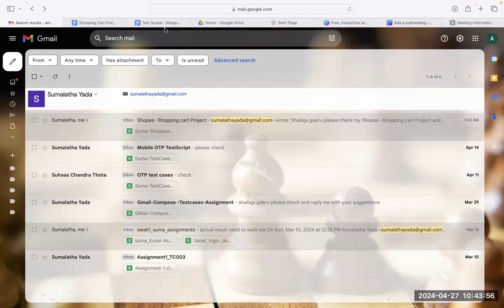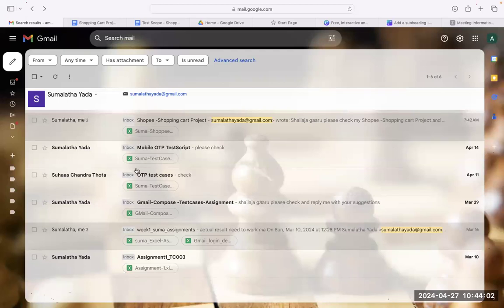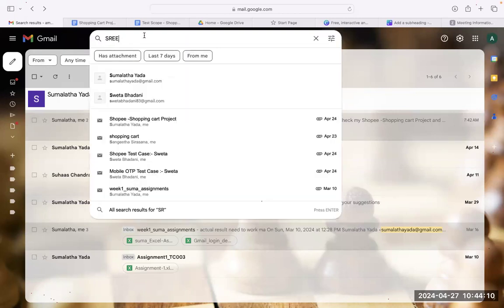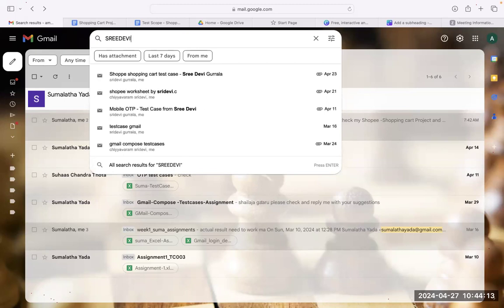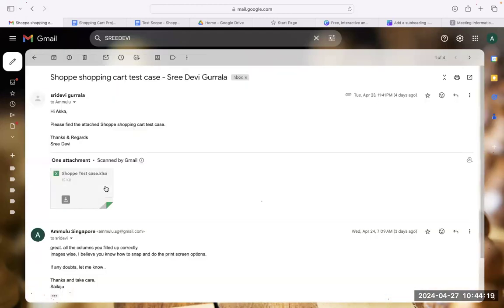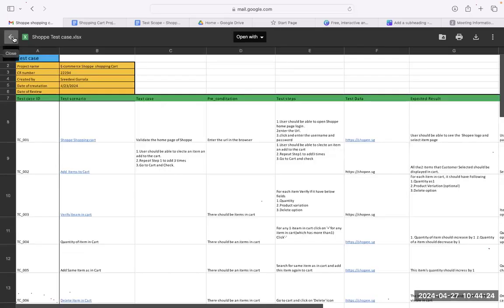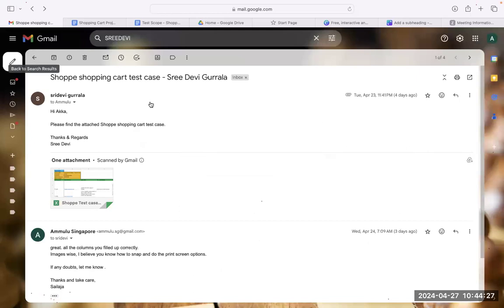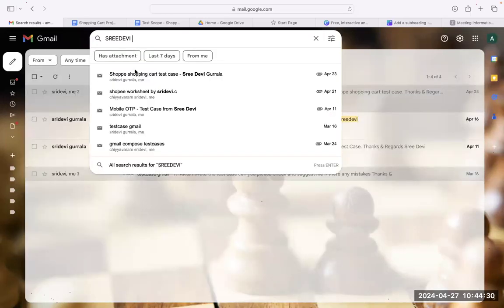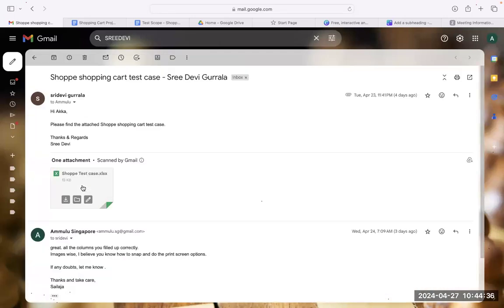Can you please check my one, Akka? Actually, I didn't take a screenshot in this place. I will submit again. Which one did you get the reply? Shailaja garu, did you get the reply? Sridevi, I think I replied to you, right? You replied to me, Akka, but actually I didn't take the screenshot. Again, I will submit again. Can you please check? Oh, you have submitted now? Not now, before class, last week. Last week I did. This one, right, Sridevi?